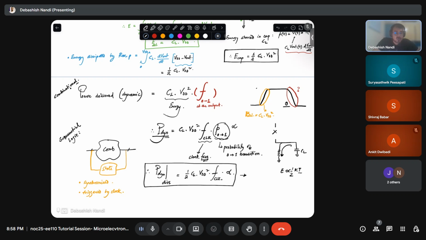This is why your clock speed has not increased over the decade, and that is why you have multiple cores, right? They came up with a way to do parallel tasks. We will not put load on one single processor. We will distribute it into multiple cores, so your coding is also done in the same way, where blocks of the code are run parallelly. That is where the concept of multiple cores came about. It is because they were not able to increase the clock speed. So clock speed plays a very important role in dynamic power dissipation.